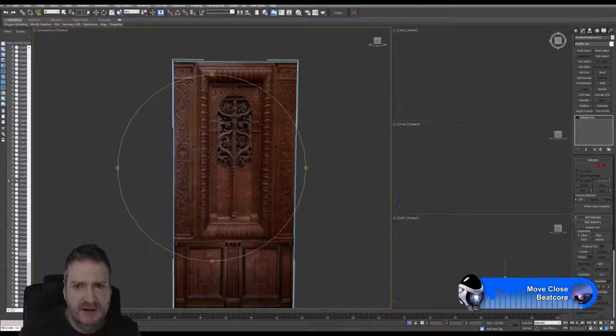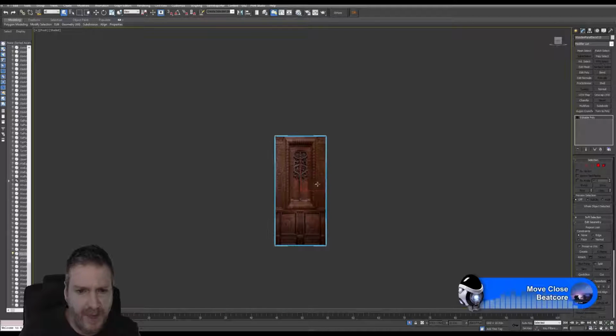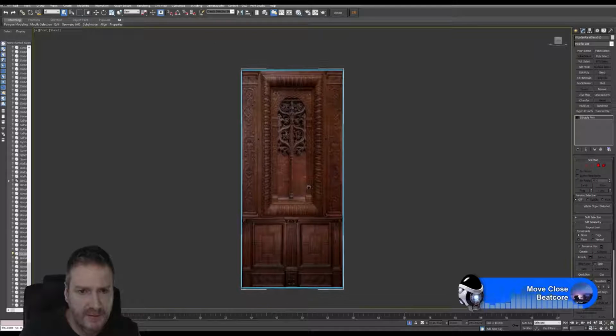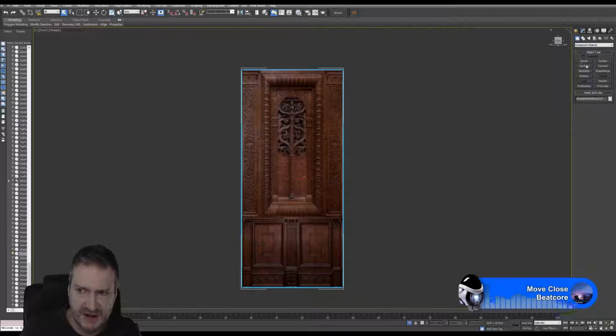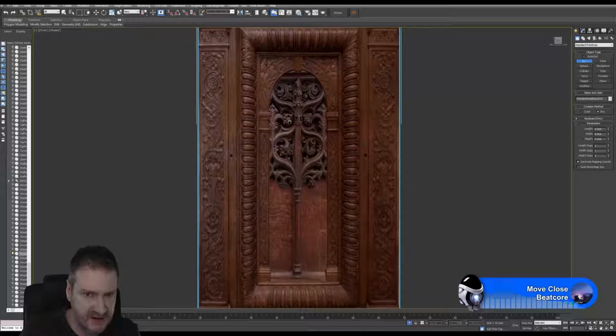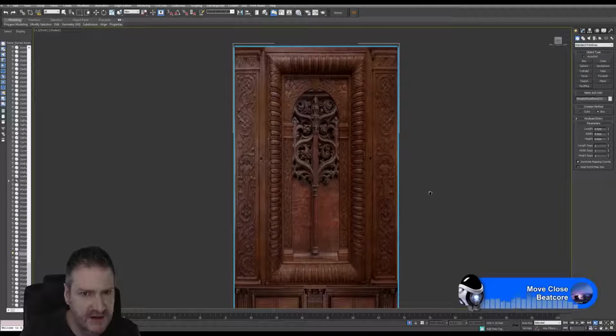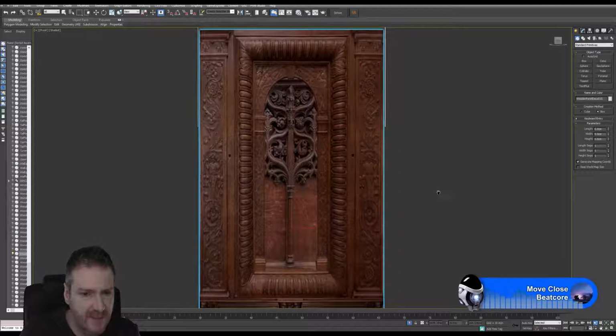So let's have a look here. Let's jump into our front viewport, I think. Let's add some geometry to that piece here in that border in the middle to begin with, I think. So I might just grab my box object. It's going to pull in a bit here so I can get a good look at that centerpiece. It's going to pull back out using my magnifier here, so I can center it up properly.